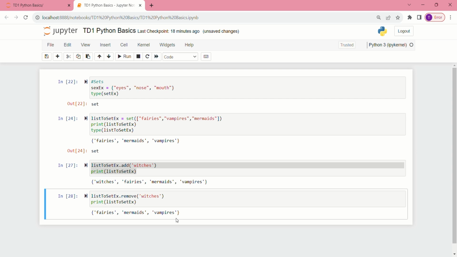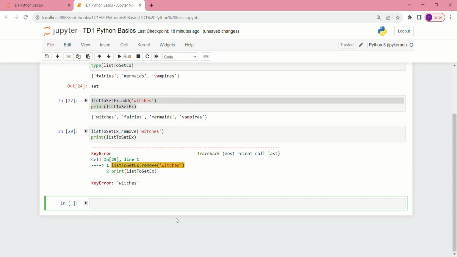Now remember when I said that changes are limited to adding or removing in sets? That means that sets cannot have duplicate values, and we can't change a value once it's been created. So if we create another set, ABC, curly brackets, A, B, C, and then a duplicate item.